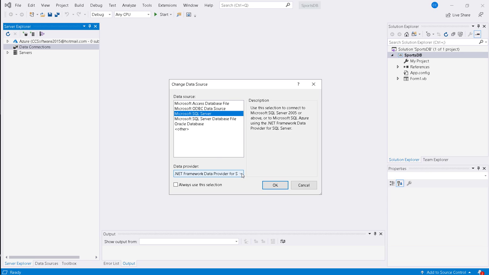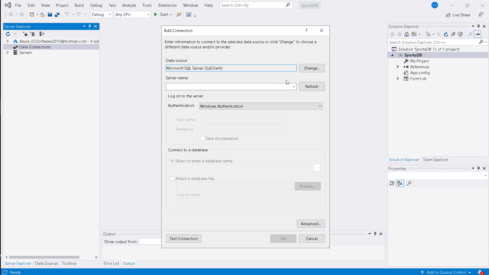Okay, here is the data provider. We're going to keep as SQL Server, but if you was using an Access database, you would need to select this data provider, OleDB. Okay, then we go to OK. Now in the server name, what this does, it actually picks up the registered servers on your system. Now this will be different depending on which system you're on. So with the college network, it could be different server, but you will be given details of these server details before you go into here.